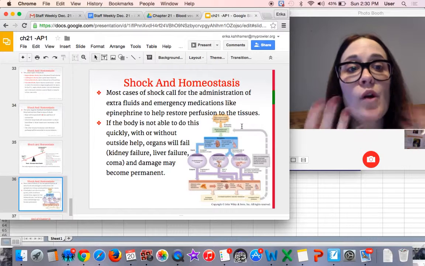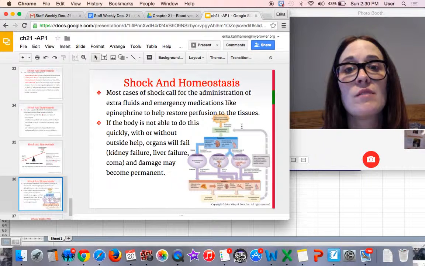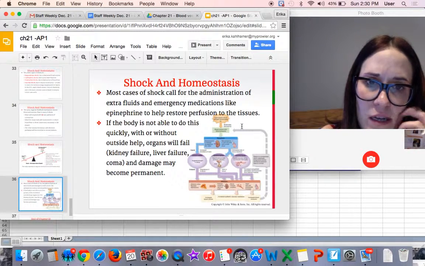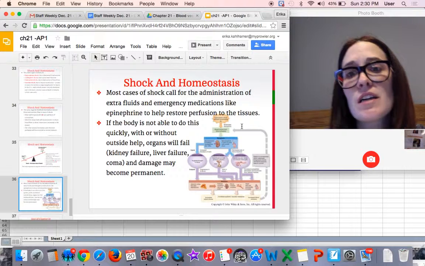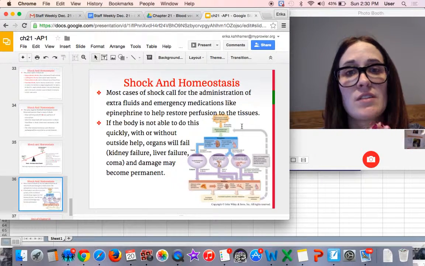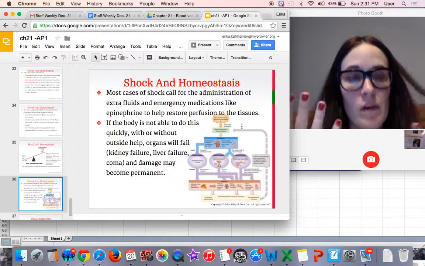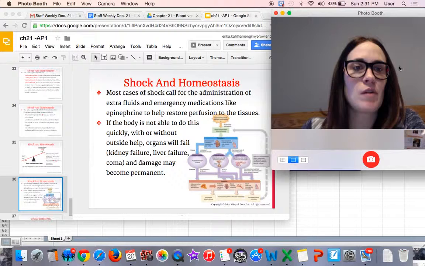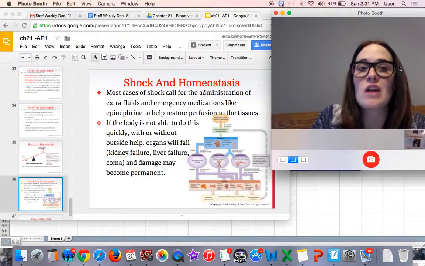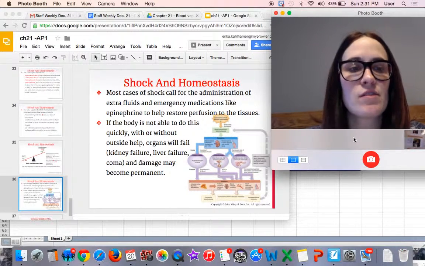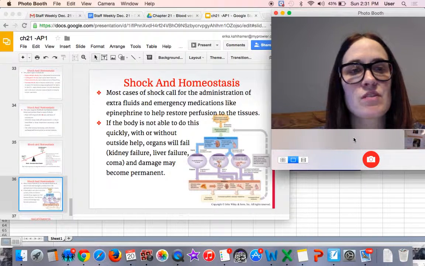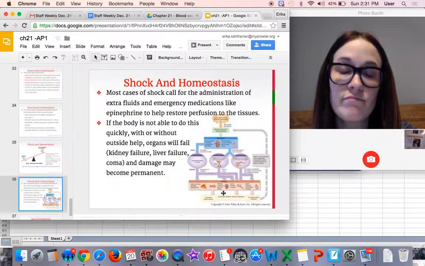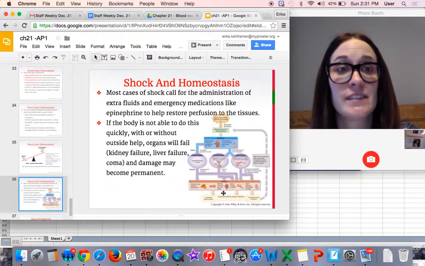In emergency medical situations, I know they give you a shot of epinephrine. It's a hormone. Actually, it's a neurotransmitter that will cause your body to then cause perfusion of liquids and nutrients into the tissues. I keep on hand an EpiPen, which is a shot of epinephrine, because I am sensitive to a few allergens, and as a precaution I carry it on myself in case myself or somebody I know needs it.